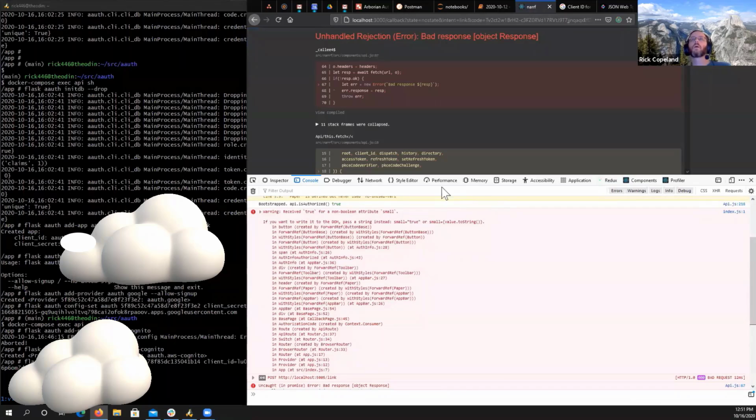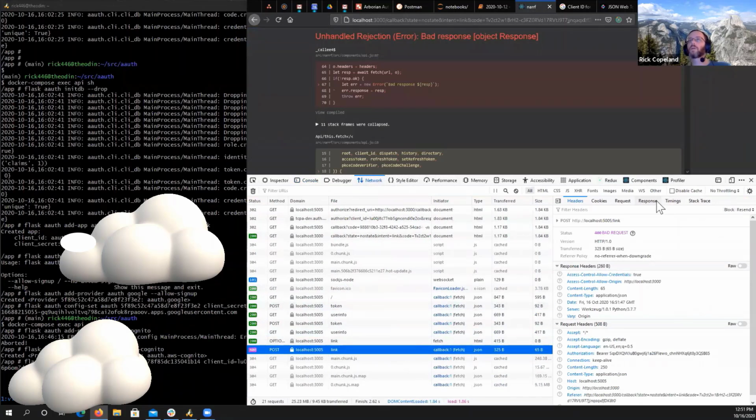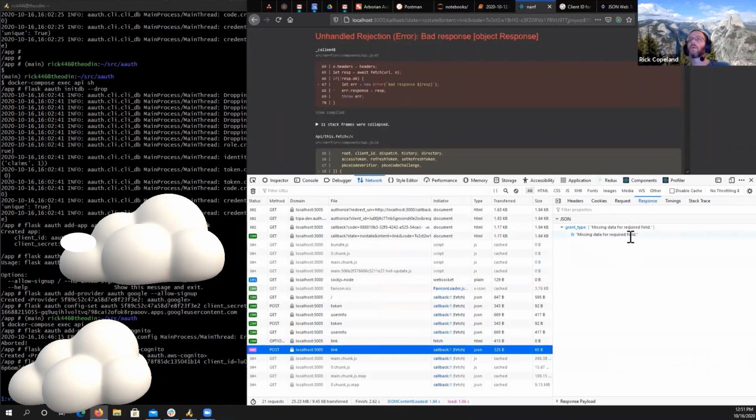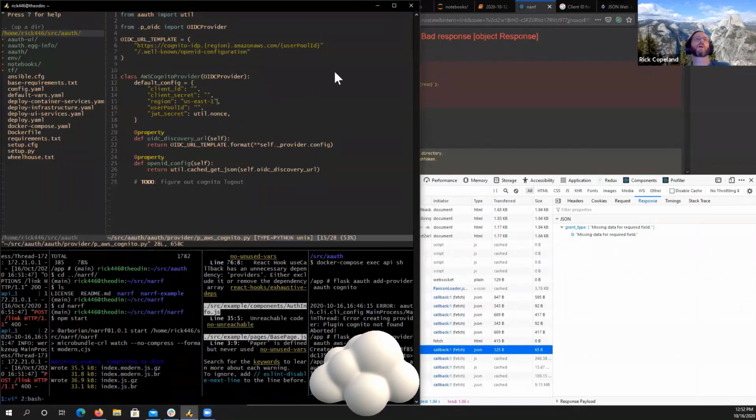Okay. And the network gave us a 400 because it doesn't have a grant type. And that's probably something I can fix pretty easily in the UI.